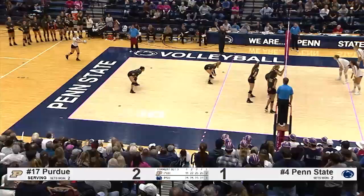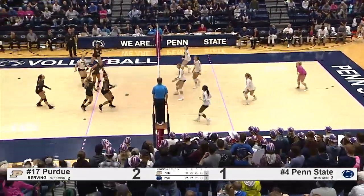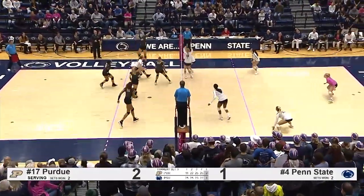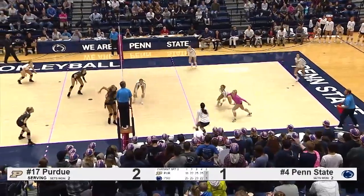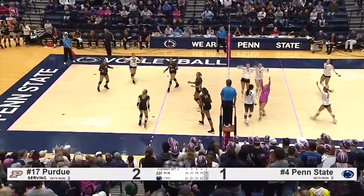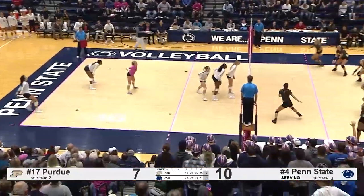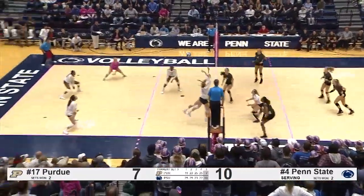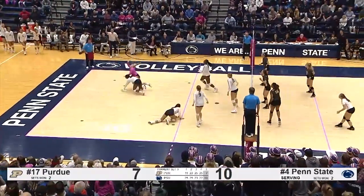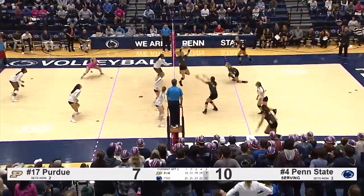Moeller comes into the match for J.L. Johnson as the server crosses — it'll be an overpass. Atkinson scoops it out. Near side Cleveland off the top of the block, dug out by Jenna Hampton. Far side Taylor Leith through the block. Back here in recall — Wisecritcher back to serve with her team up 10-7. Far side for Atkinson through the block — pancake dig by Brianna Wisecritcher, kept alive by a diving Kendall White, and free-balled over by the Nittany Lions.